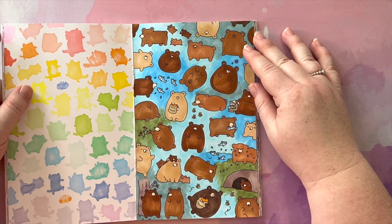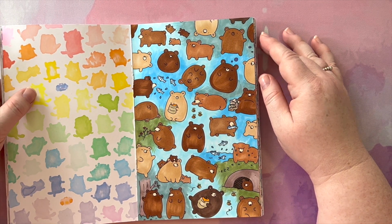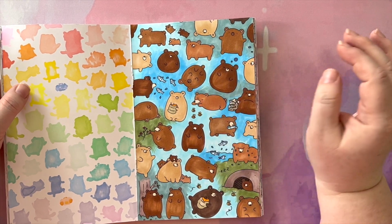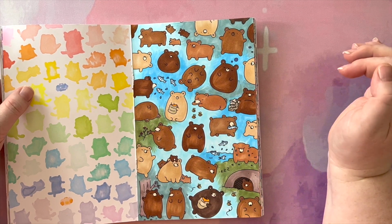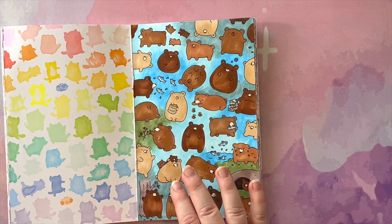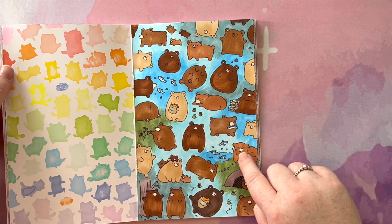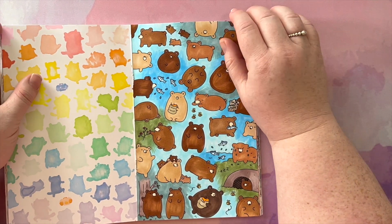Next page are these bears, and I experimented a little bit with the background on this one. I tried to make it more blue where the fish are for water, more of a sky color for the bees, green around the berries and around the cave, and just a slightly different color for around the tree. But they're super cute. I love this guy with his wet fringe or bangs, and he's all fluffy.